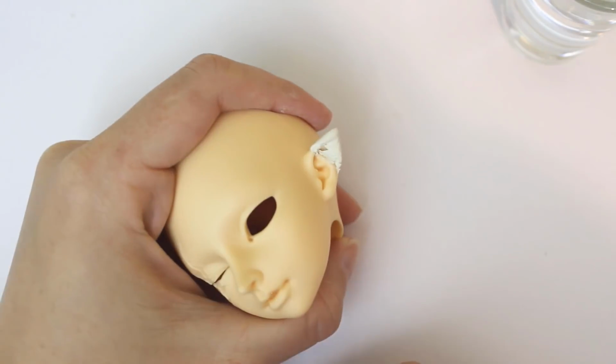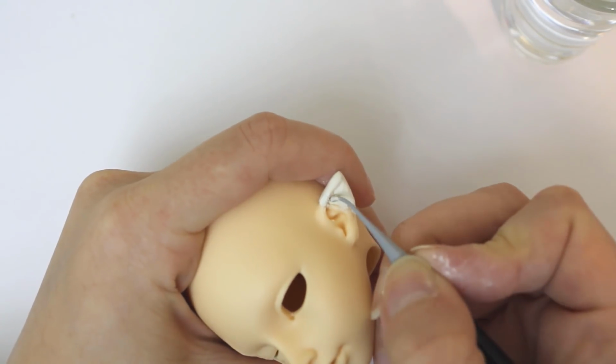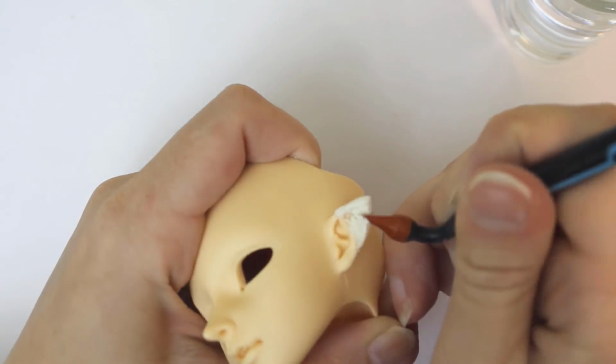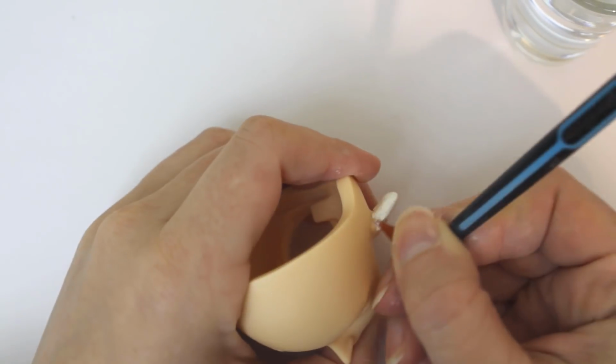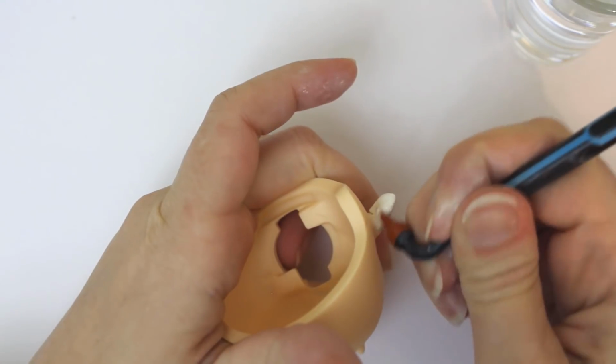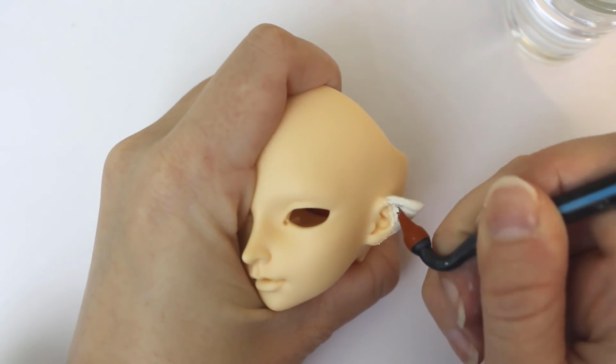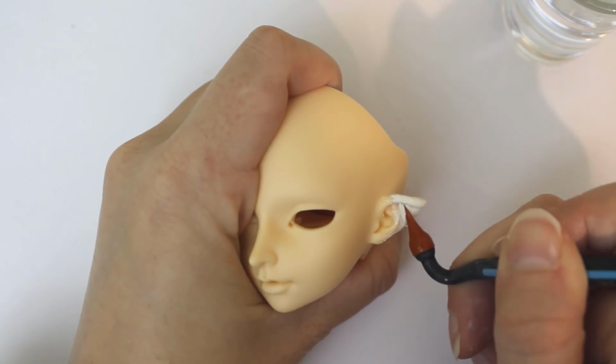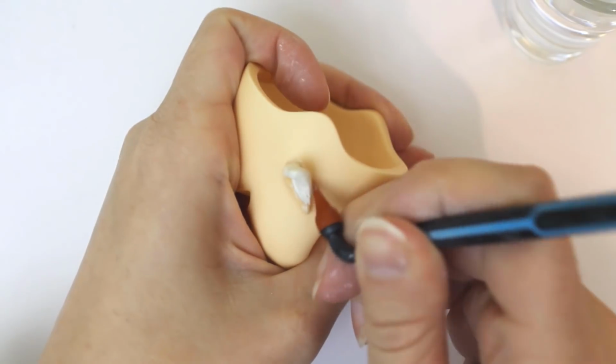I scrape away the excess clay as I go. If this were one of my dolls, I would probably actually remove the outer edge of the human ear, like I did on my own Little Fee Chloe. It's usually easier to get it to stick that way. But this minifee belongs to someone else, so I want to make sure this modification is completely reversible, in case she decides to change this doll in the future.